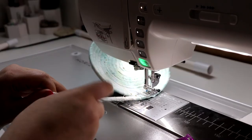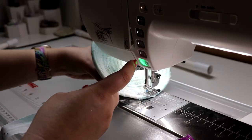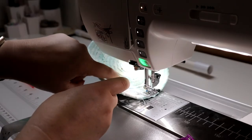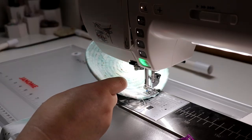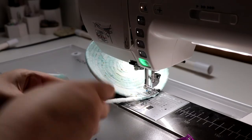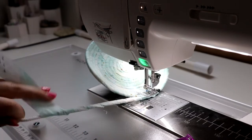Once you get a little bit further out, if you don't want quite such a wide bowl at the top, you can pull this up higher, but you're going to need to get a little bit further out because you want your base to be a little bit further out so that you can really get that angle on your sides. But we'll get that in just a minute. Let's just keep going with what we're doing right now to continue to build the sides of the bowl.